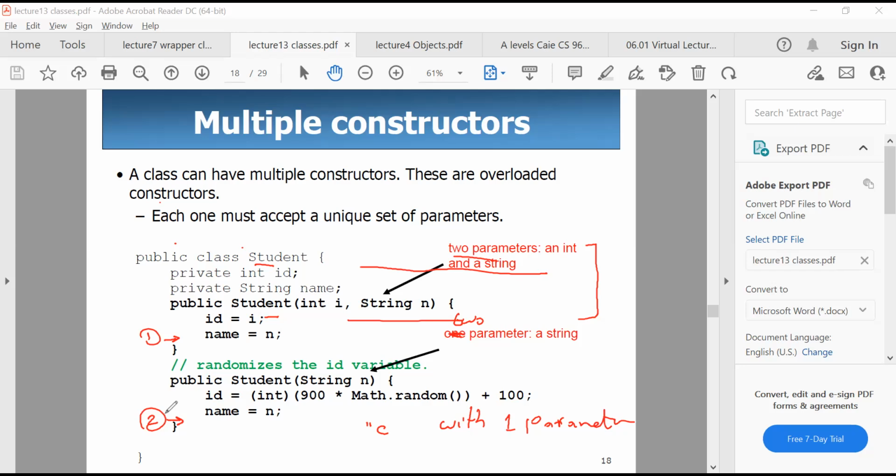Okay, so I just write constructor called with 1 parameter and then copy and paste it. Okay, done.